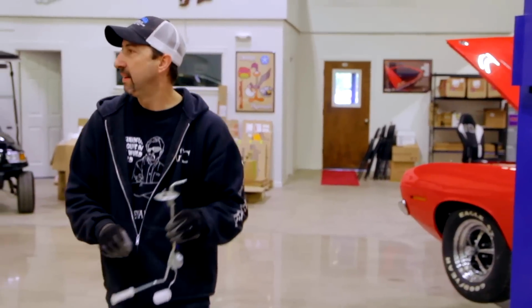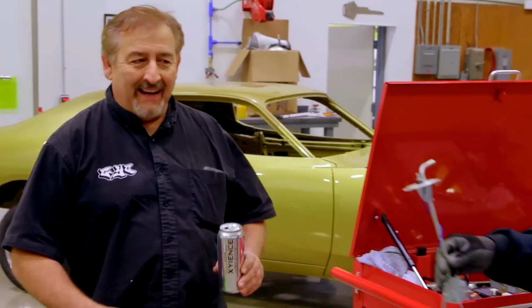Working with Dave now has been a joy. He knows what he's doing. He follows instructions, he's got a great attitude, and it seems to me that he's a real good diagnostician. This guy actually takes his time and diagnoses it. He's kind of a mini-me, if you will, which the world needs more of, I would say.